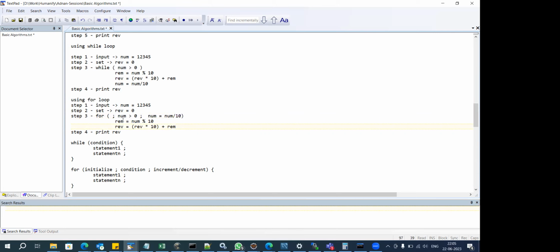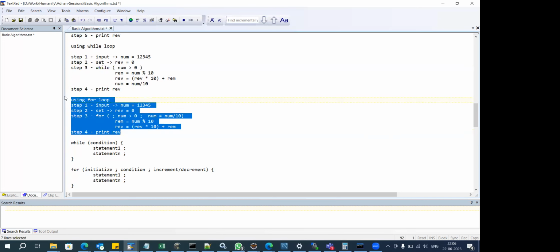As you see, there is not much use of using a for loop here. There's no incrementation. Even though you can execute the program, that does not make any sense of using a for loop here. So the better thing is using a while loop. I hope it cleared your doubt. Thank you, sir.